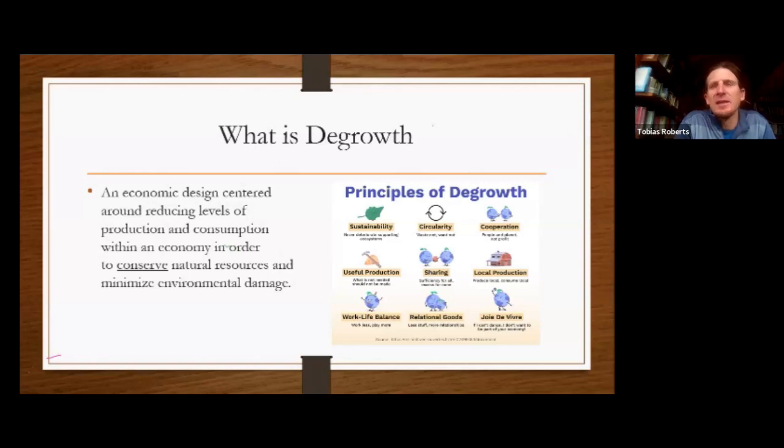Now, if any politician today were to announce that their economic policy was going to be focused on degrowing the economy instead of growing it, they would essentially be committing political suicide, I think, unfortunately. However, there are some countries and some politicians that have very recently started to use this word, degrowth. Perhaps one of the most famous ones is Emmanuel Macron from France. The president of France recently talked about the need to degrow. But in general, politicians are aimed at growing the economy. That's one of the things that people are elected on, right? But the idea is that no, degrowth needs to happen.